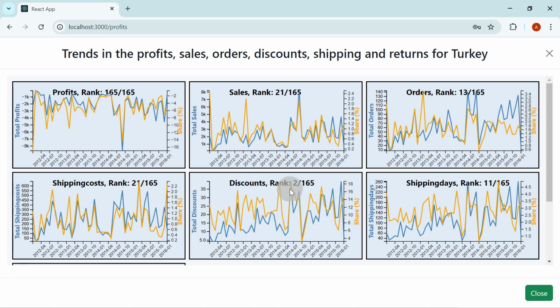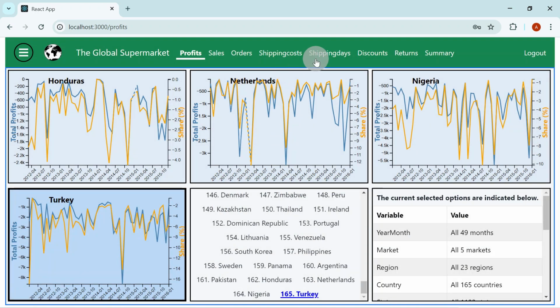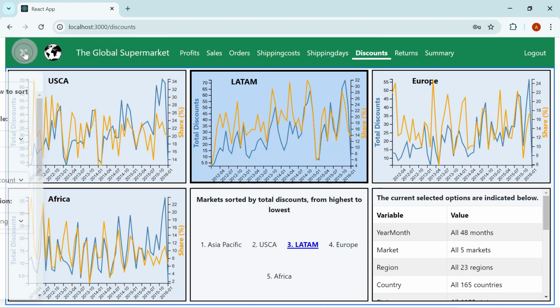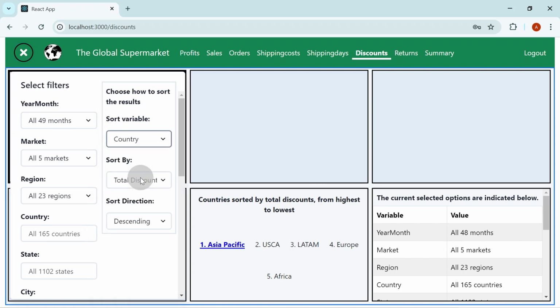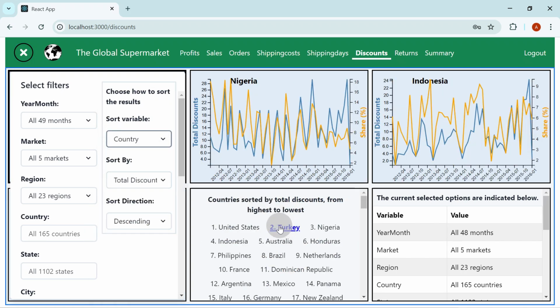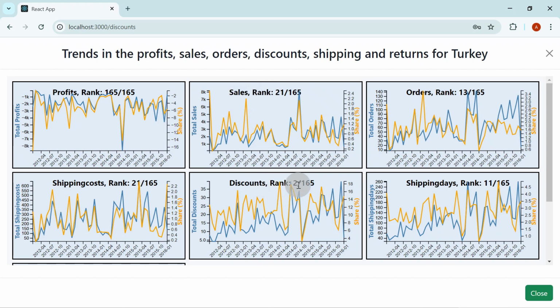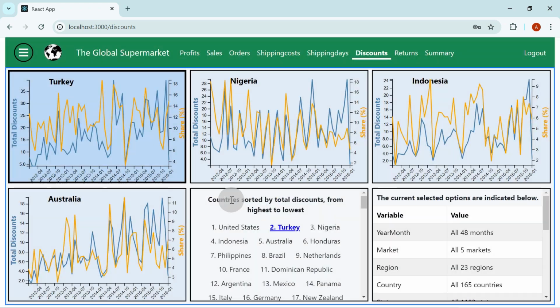You see here, it ranks position 2 in discounts. It is getting a lot of discounts, but it ranks last in terms of profits, despite performing quite well in sales. So if I click here, discounts, then I group the data by country, we can see here, as we had said earlier, Turkey is number 2 in terms of discounts. Turkey is number 2, and we can see the other metrics there.